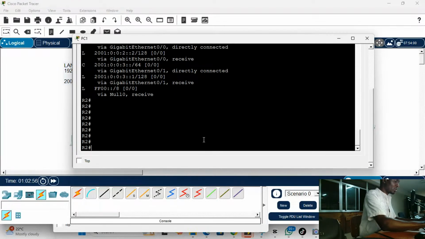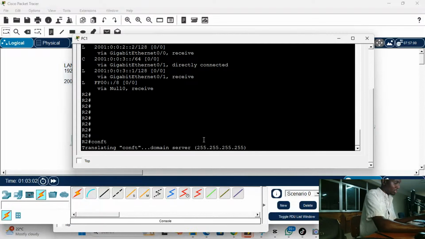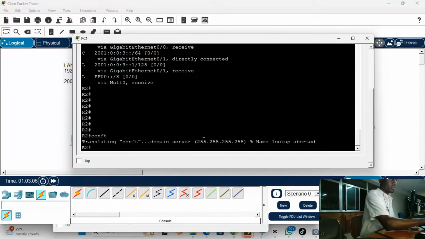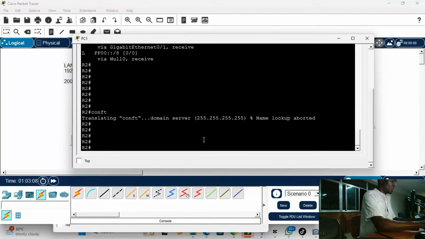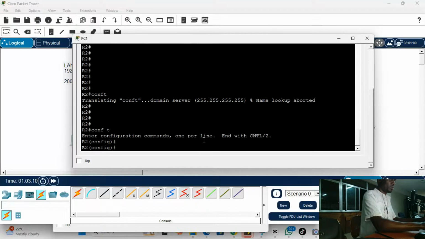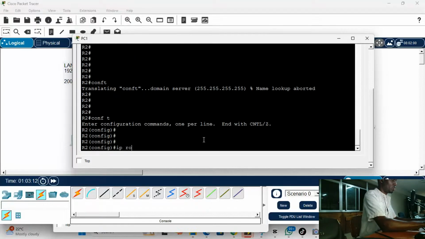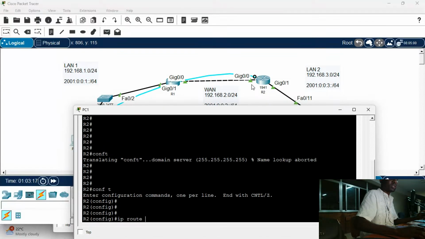So I'll change the mode to global configuration mode. Okay, so go to global configuration mode and run the command IP route, then the network that we're missing. Since router 2 knows 3.0 and 2.0, then 1.0 is the one that is missing.